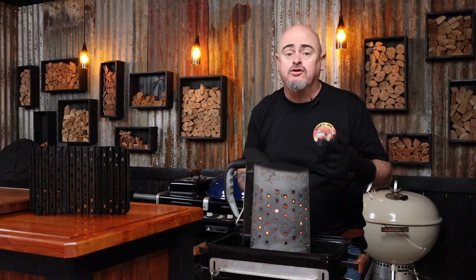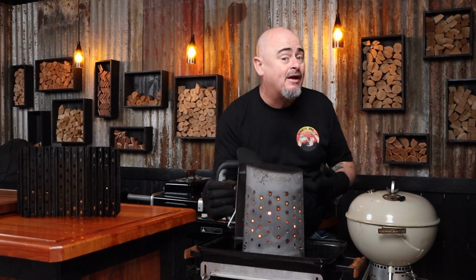Then what I'll do is half fill a chimney starter with briquettes, light it up. Once they're all ashed over, I'm going to dump them into the GA. And then using an old pair of tongs, I'm going to spread the charcoal out to make sure we get even heat right through the GA, but only after clicking them twice to make sure they work. Then placing the grill grates on, upside down. This is going to give me a flat surface to cook on. Grill grates will reduce flare-ups while I'm basting my meat with butter to keep it moist.